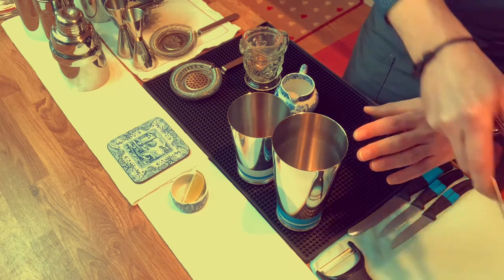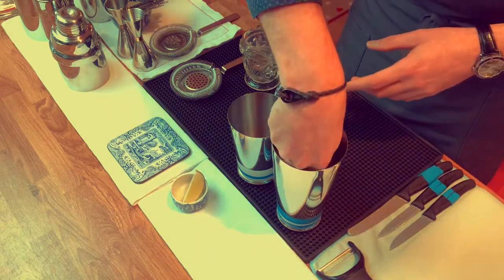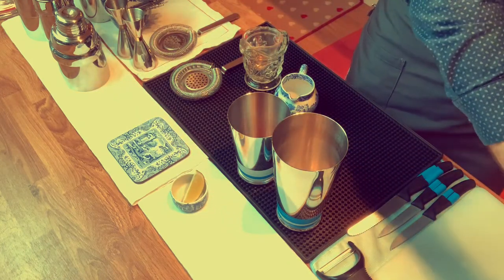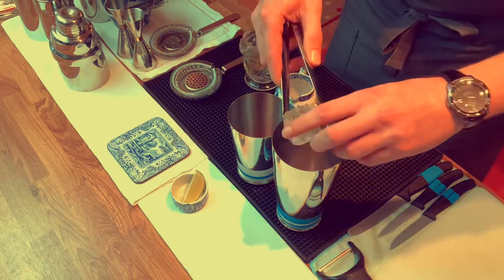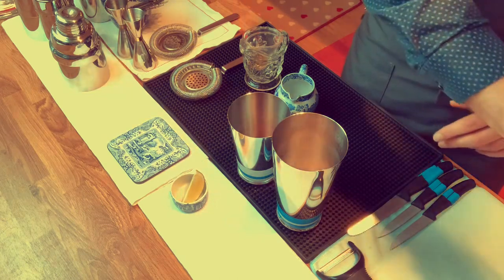So the reason why we add the big ice to the big tin is because when you add the ice to the small tin, there's already some liquid in there. Especially when you're working fast, you can find that you splash some of the cocktail mix out of your small tin, which again, when you've been working really hard to balance your cocktail, it's gonna be very frustrating. Just like when you haven't tempered your ice long enough and you need to pull it out with your hand.